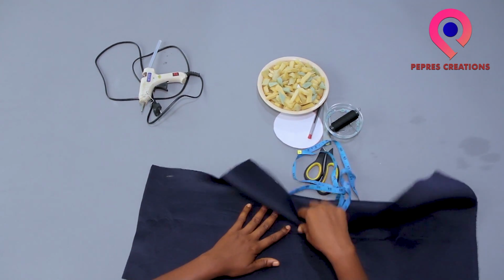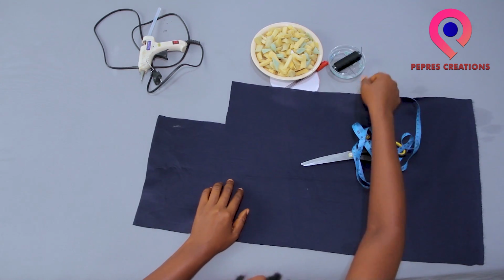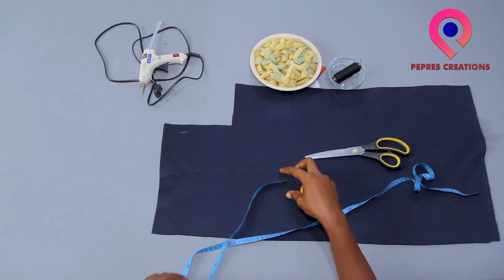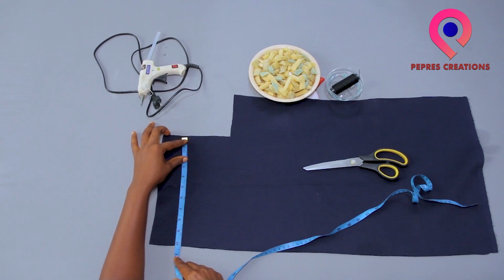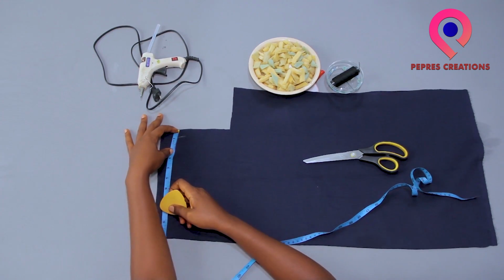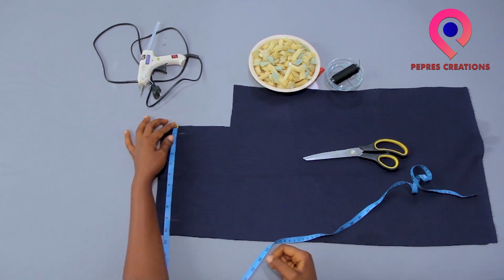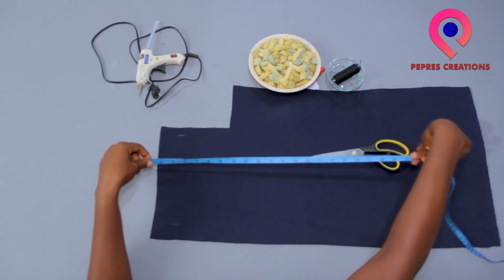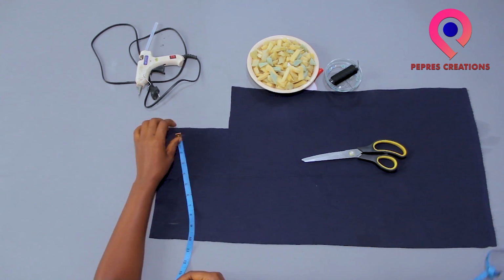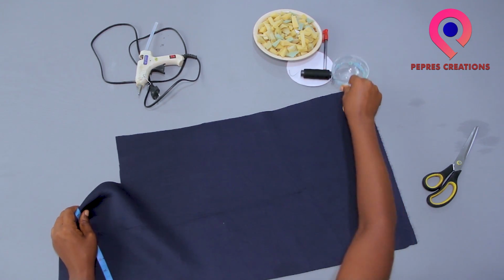We are coming to cut out our material. This one we are using as the hairband, and later we will cut the round pieces which we are going to use as the flower. I'm using 9 inches and the whole length of the material, that's supposed to be around 30. Yeah, it's 30. So I'm using 9 inches by 30. I'm coming to cut it out.